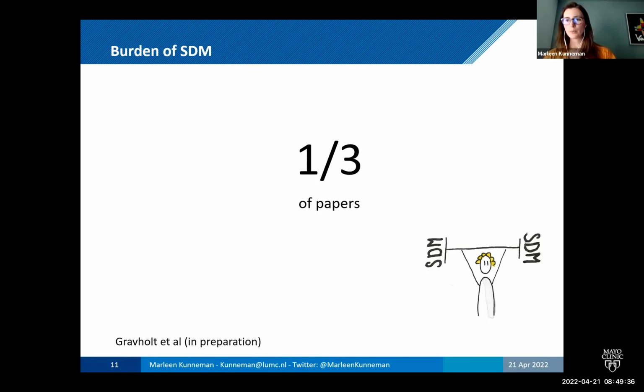Some other outcomes that we have been interested in are, for example, the unintended outcomes of shared decision-making. There seems to be a focus on everything that's positive to patients, to the system, to clinicians. But what is actually the work of shared decision-making? And what is the burden of shared decision-making? What do we know about that topic? We're currently working on a systematic review, and although we are still looking into the data, it seems like about 1/3 of the papers that we include have a mention of the work or the burden of shared decision-making as well.